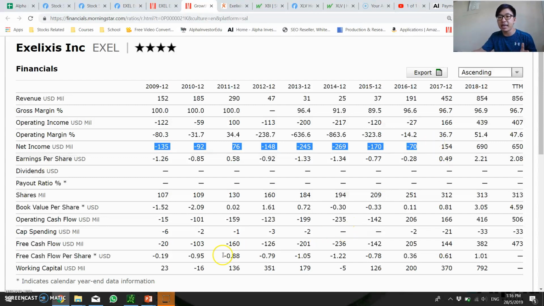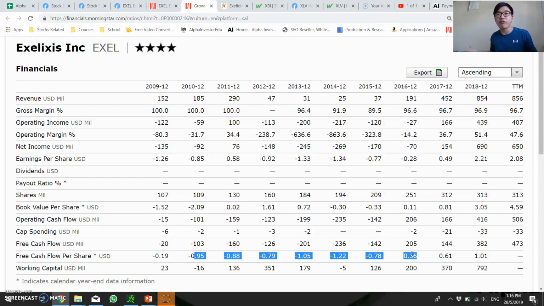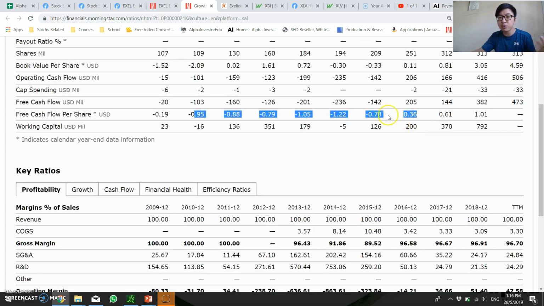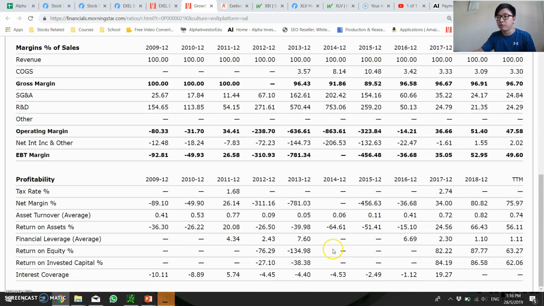And if you take a look at the free cash flow per share, it goes to show that the R&D is currently paying off, because they now have free cash flow, meaning maybe they have sold some stuff and they have more cash. The pipeline was actually successful. They kept the cash, and even after they put in some money for R&D, they still got free cash for themselves. Then when we scroll down, we can see that the return on equity is relatively high, so let's not trust the number.